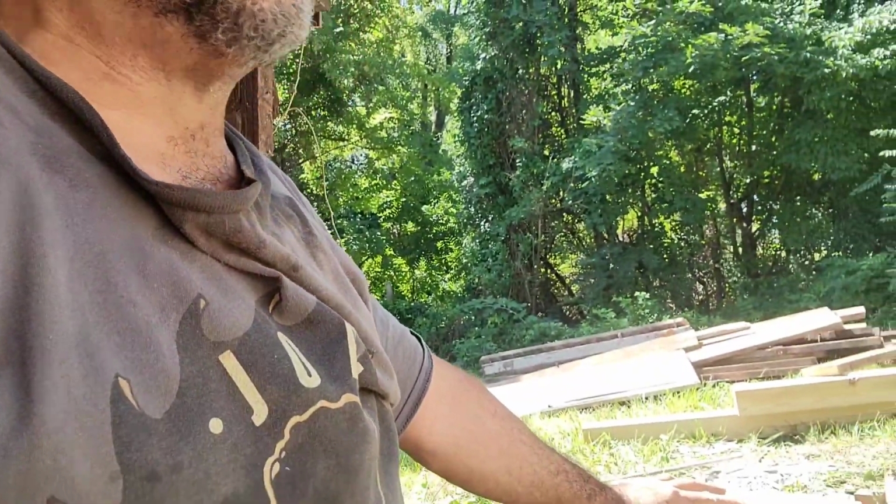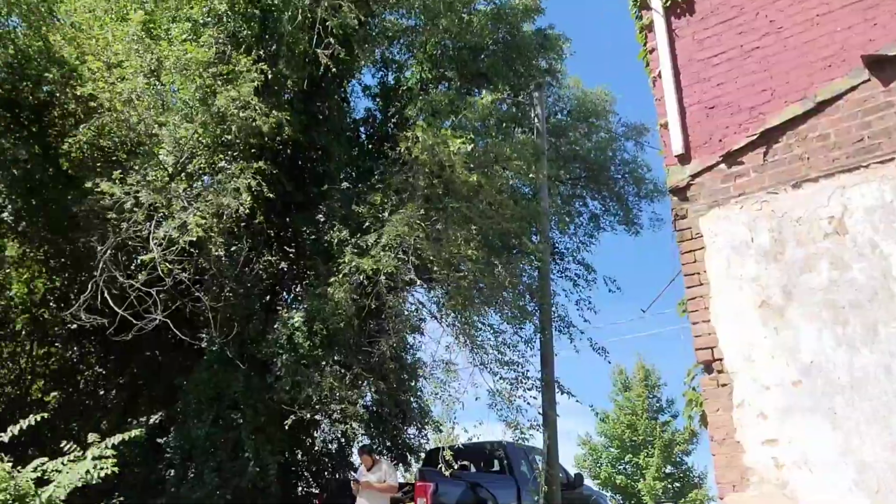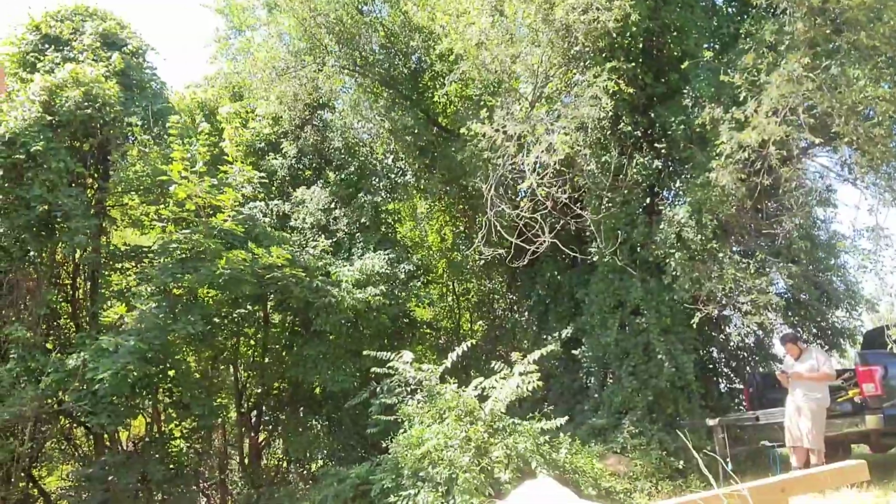Well, here we are, day number two of redoing the kitchen walls and stuff. We tore all that down yesterday, and you can see what we've got here, which is a bit of a mess, and a lot of people would be intimidated right now.